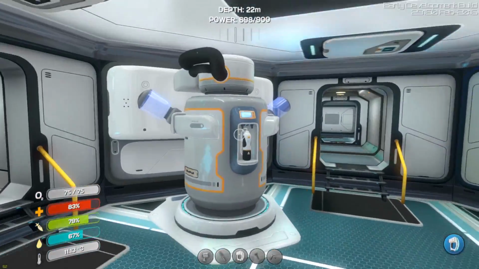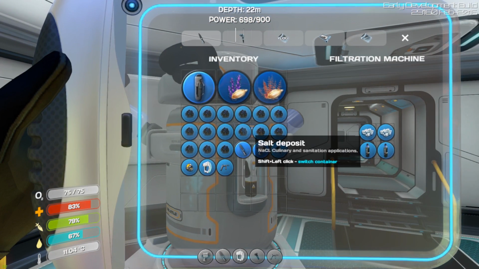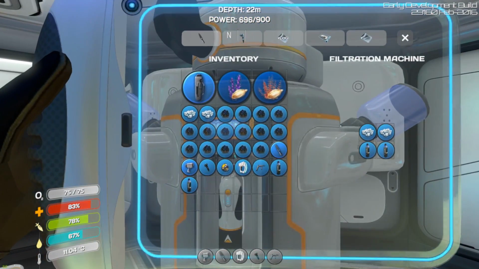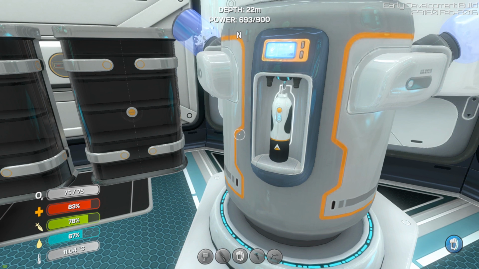Anyway, we come into this room, and I have these, what are they called? Filtration machines. I actually got 2 of them in here, and you see they produce salt and water bottles. And actually, I can go ahead and take one of these, and watch this animation. It's pretty cool. It beams it up and then fills it with water. With that amazing cool sound.